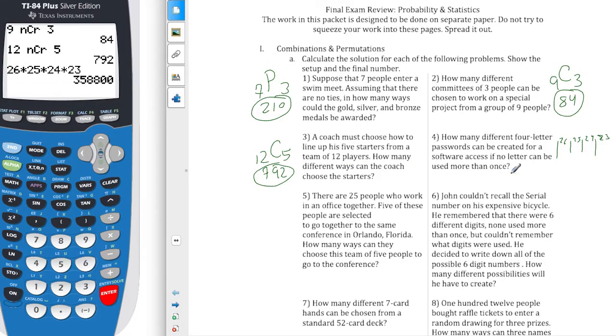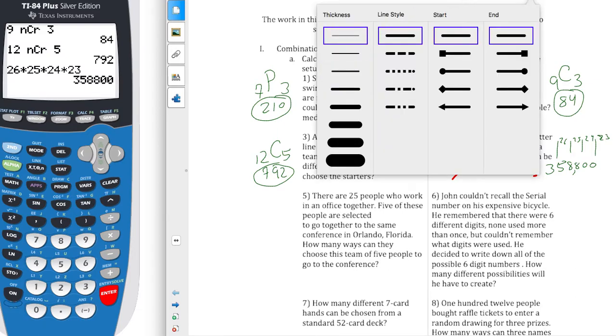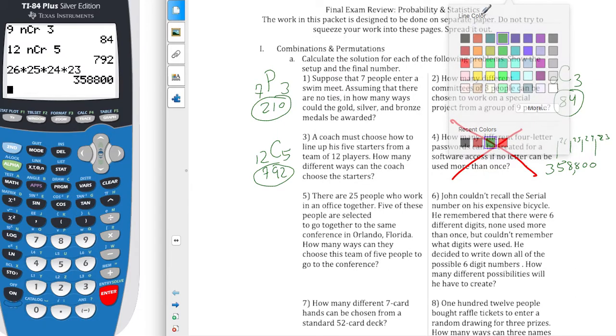And, oh boy. So how many different passwords can be chosen from this 4-letter combination? That's going to be that. And so actually, out of 26 letters, we're choosing 4. So that's the setup. The correct answer is 358,800. I'm going to say that this is a no-go. Don't worry about this for the final exam. Your final exam is just going to focus on those quick combination and permutation questions like we've been working on.